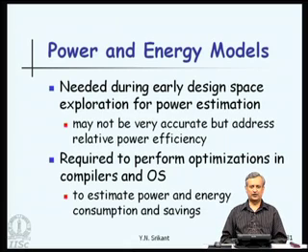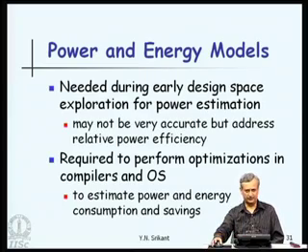The power and energy models are also needed in compilers and the operating system, because this software actually controls how the program is going to operate. Can we, for example, reduce the voltage and frequency of the processor so that the program runs slowly and consumes less power? This is the kind of question that will be raised, and to answer it, an estimate of power and energy consumption of the program on a particular architecture will be necessary.